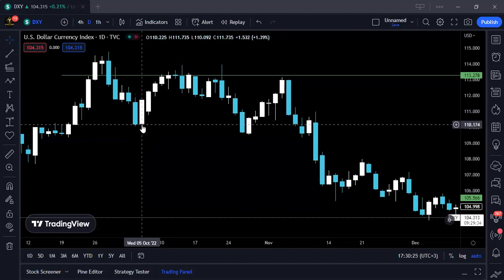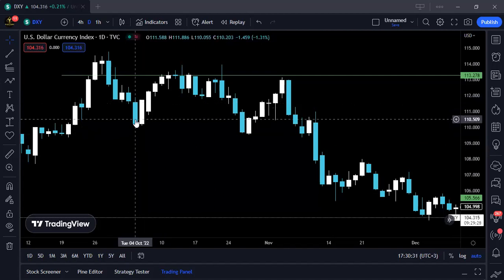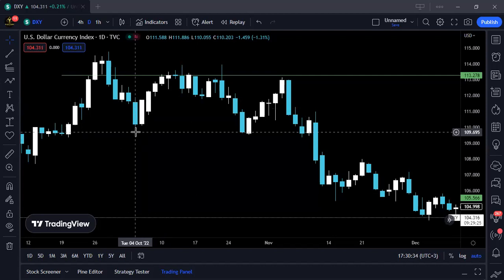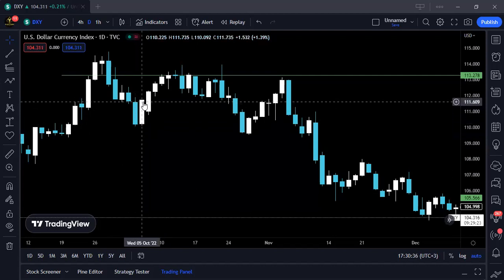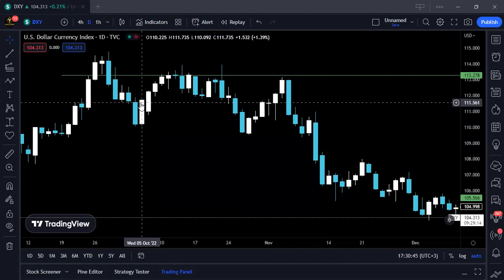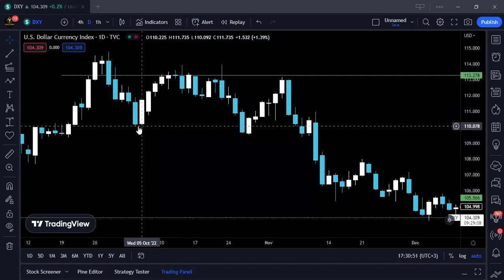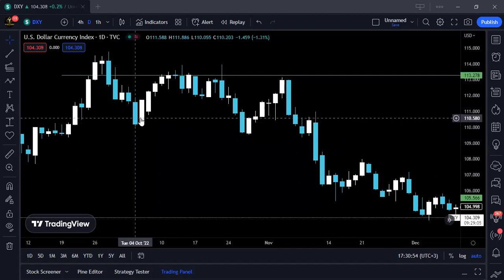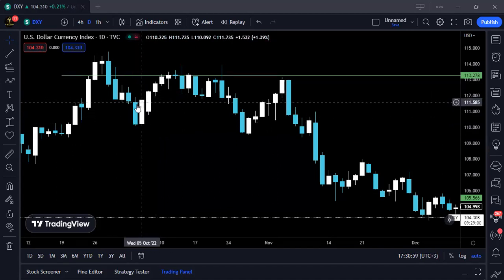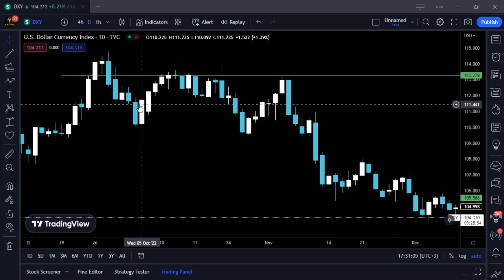For instance, you can see here we had a bearish candlestick and then we had a bullish candlestick. This is a strong bearish candlestick, no doubt. But once this bullish candlestick kicked in, we understood that the bulls might be taking over. Why is that? It's because this bullish candlestick right here is stronger than this bearish candlestick. But how do you know it's stronger? It's because of the size. Look at the size. The size of this bullish candlestick is much bigger than this bearish candlestick. So that means this is stronger than this. No doubt this is a strong candlestick, but this is stronger.